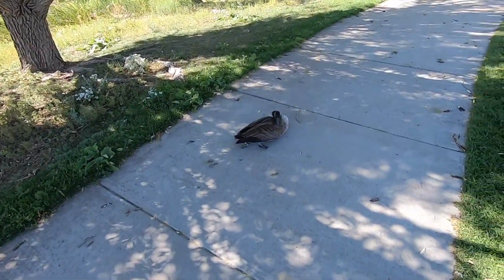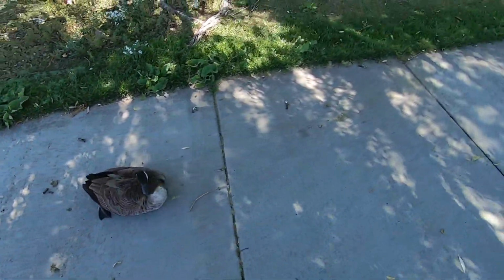I just can't get over the difference between Texas and Colorado, especially around this time of year. We've got people fishing over here, and a couple back here having a picnic. Back home, it's like 100 degrees, and I wouldn't even care to be outside this long. It's about 75 degrees right now. It feels very warm. Oh, we have a friend on the path. Don't bite my ankle, sir. However, this would not be happening in September back in Texas. So that's always a plus.